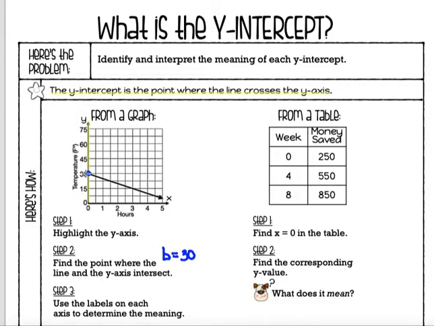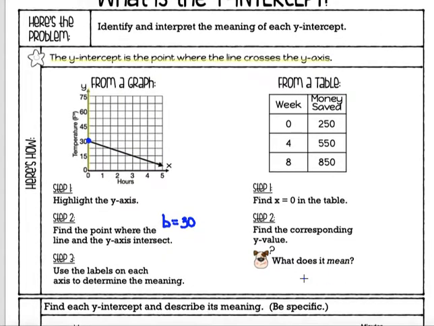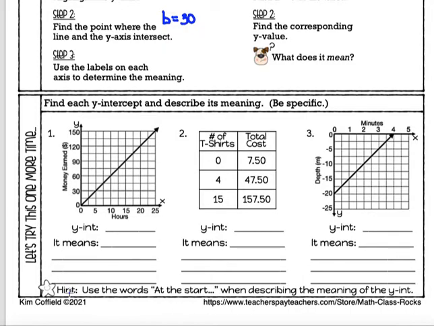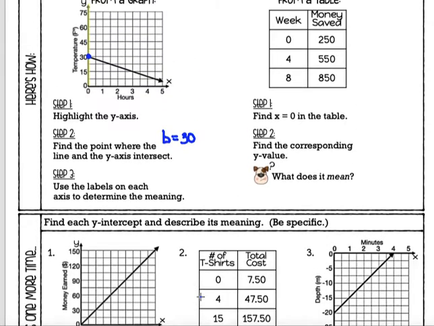So you want to look at the graph as a whole. So this graph is talking about the temperature in degrees Fahrenheit as the number of hours go by. So we start at zero hours. That means at the start, it's zero hours. And then here's the temperature in one hour and two hours and three hours and four hours. We can see that the temperature is decreasing because the line's going down. We have a negative slope. So we need to interpret what this 30 means. Now, here's a little hint that I'm going to tell you. Whenever you are describing the y-intercept, I think using these three words is a great idea at the start because that's what a y-intercept is.